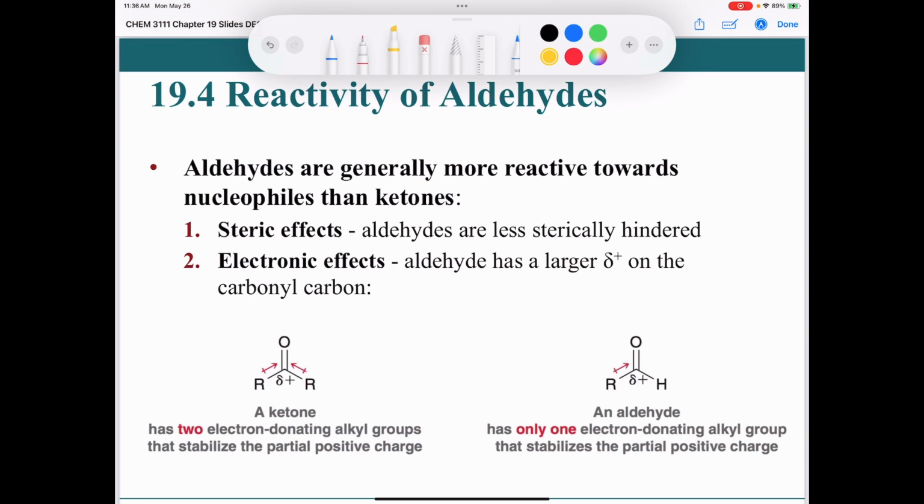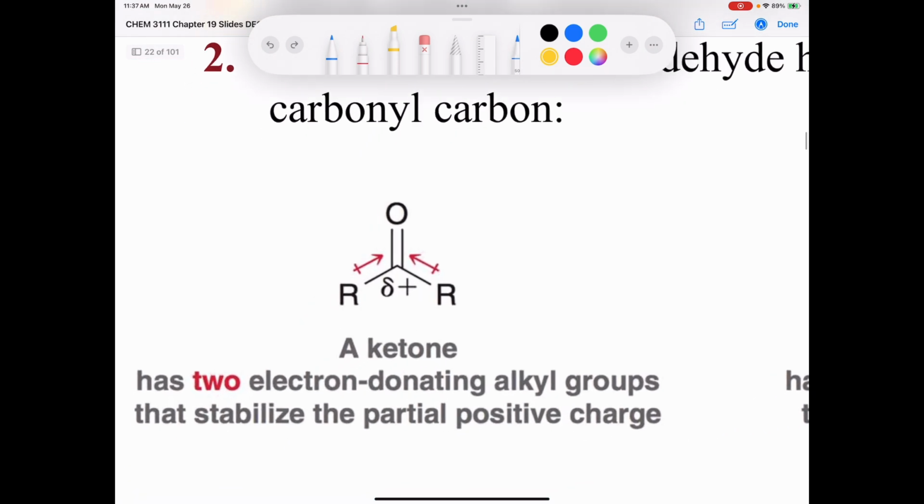And so when it comes to the reactivity of a carbonyl to a nucleophile, it turns out that aldehydes are generally more reactive towards nucleophiles than ketones. Now, why would that be? There's two reasons. Number one, I bet you could guess right away, is sterics, okay? If you look at the ketone, the carbonyl is flanked by 2 R groups, which might prevent your nucleophile from being able to come in between the two carbon-based groups like this.